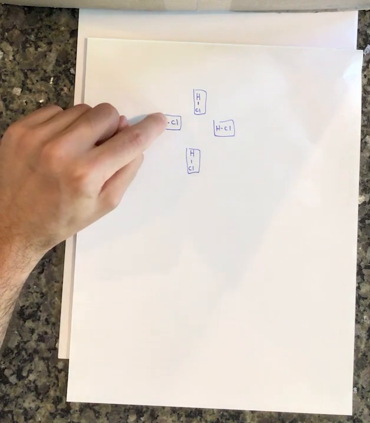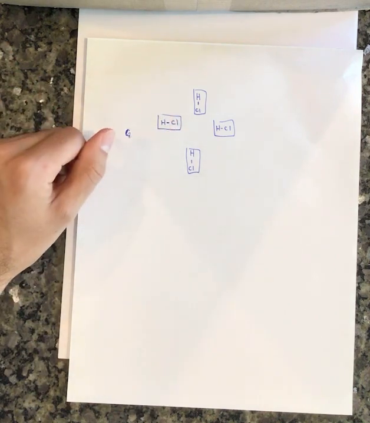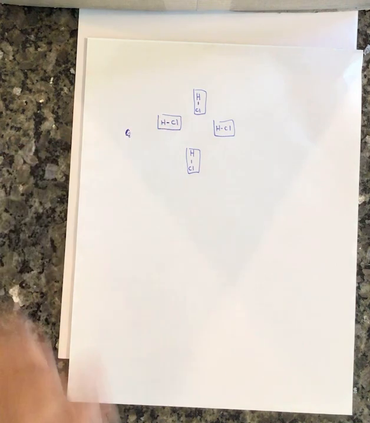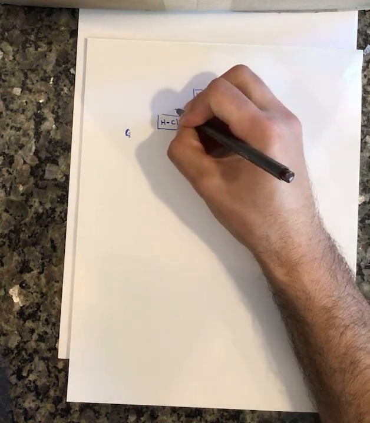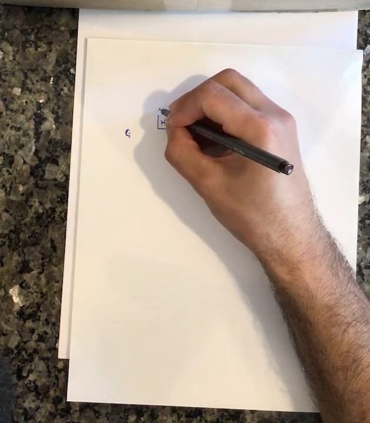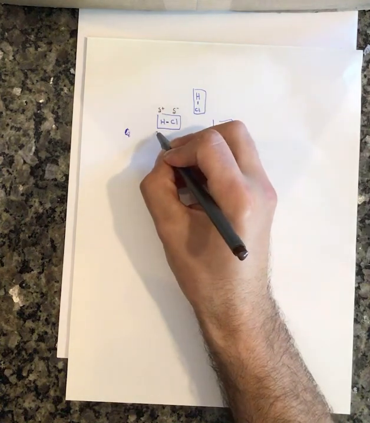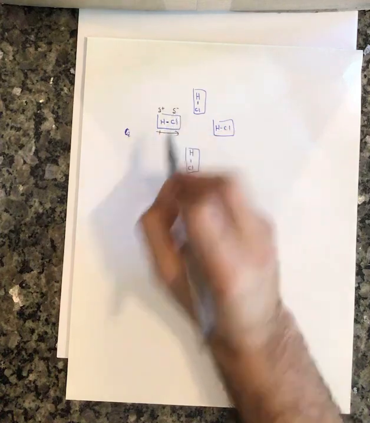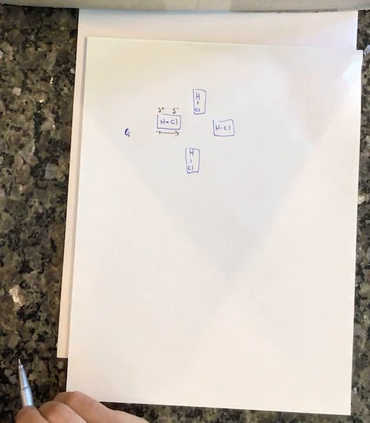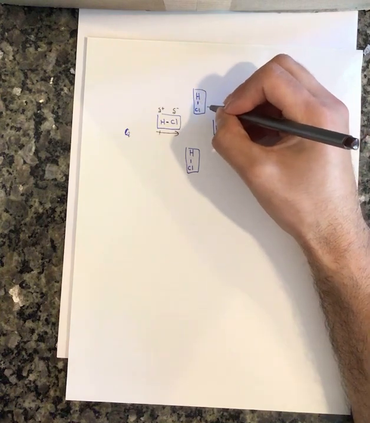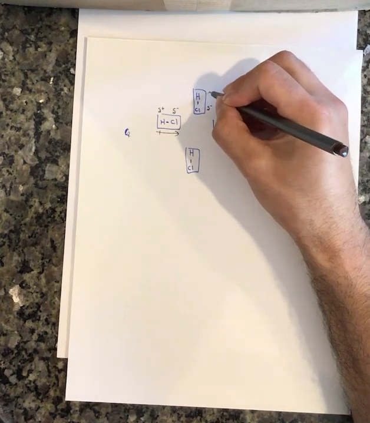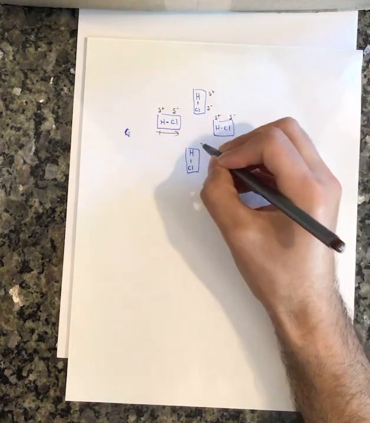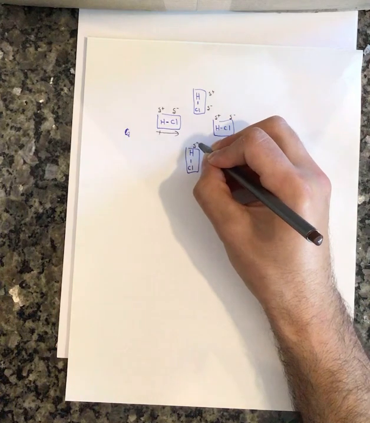And now, HCl, if you go look at your electronegativities, chlorine is stronger than hydrogen. So what that means is that chlorine is going to be delta negative and it's going to make hydrogen delta positive. The reason why is because of that electron movement. It's going to pull the electrons towards that chlorine. So it makes chlorine a little bit negative and it makes hydrogen a little bit positive. Same thing over here: chlorine a little bit negative, hydrogen a little bit positive, hydrogen's a little bit positive, chlorine's a little bit negative, and so forth. We could do that for every single one here.